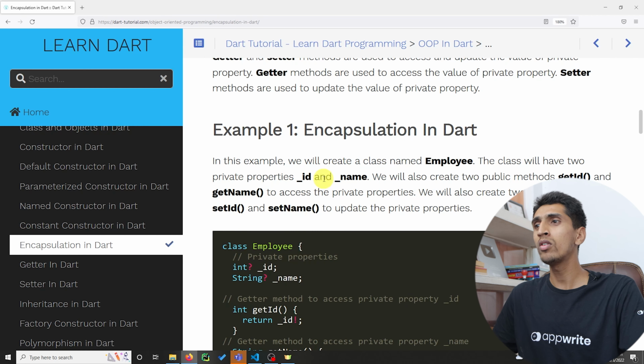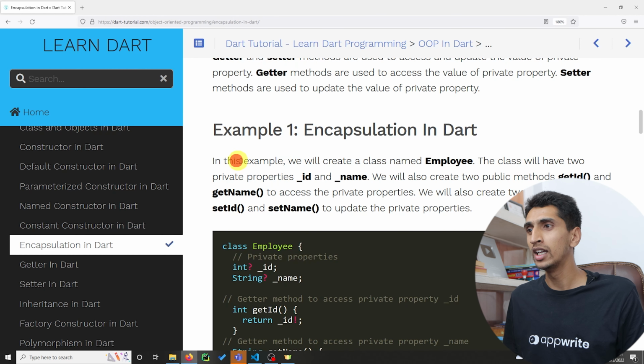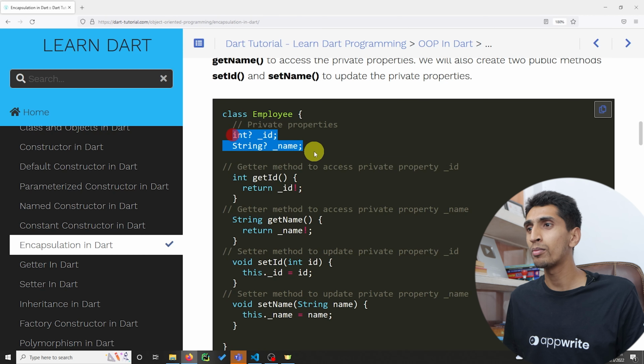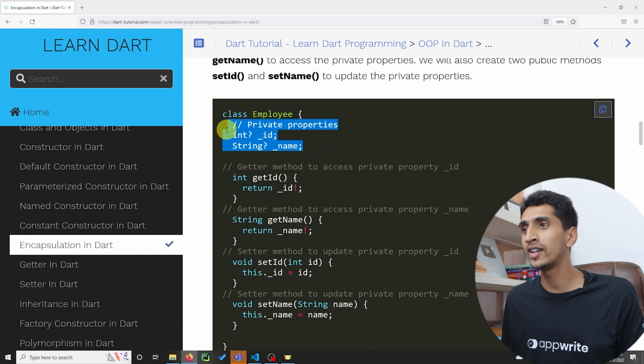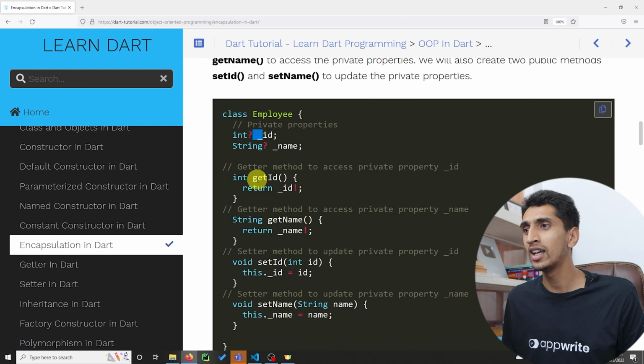Now let's see a practical demo. Here you can see one example. In this example, there is a class Employee with two private properties. Here you can see _id and _name are two private properties. How can you declare a private property? Just by writing an underscore. And here is a getter method. This getter method is used to get the id.